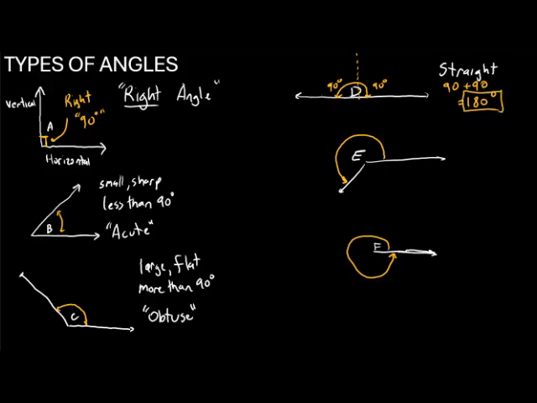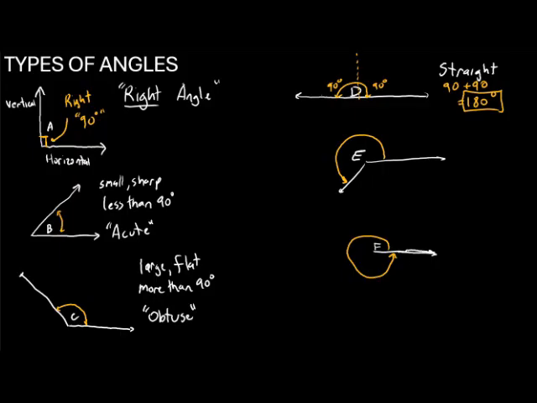So anytime that you have a straight line, we can also treat this as a straight angle with a measure of 180 degrees. It also turns out, no matter where we split that straight line, whether the line is straight up and down or off at an angle, the angles that I split that straight line into will always add to 180.